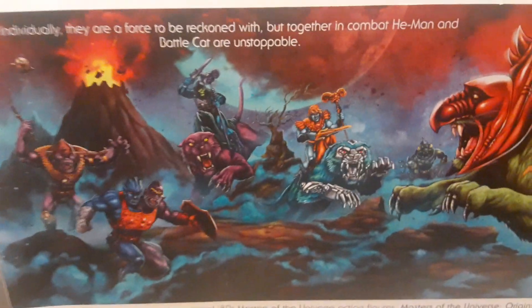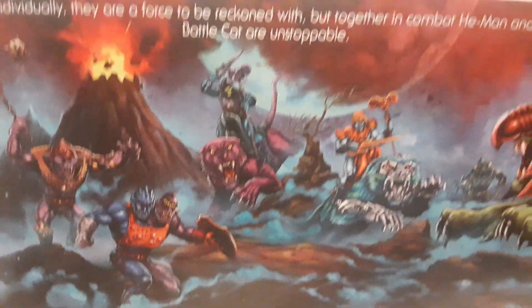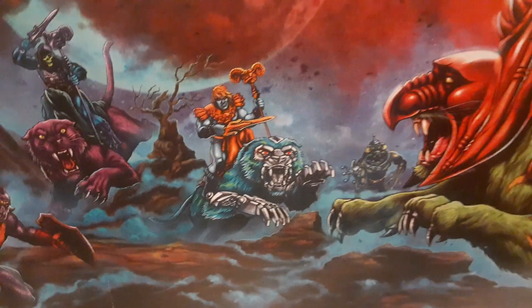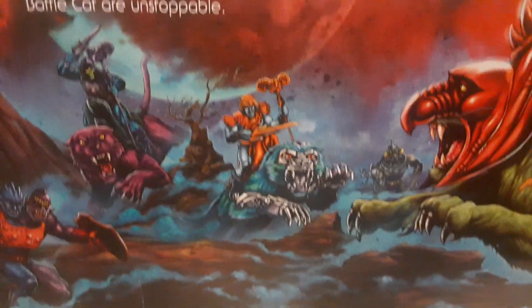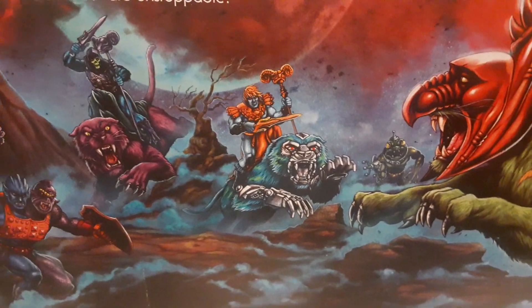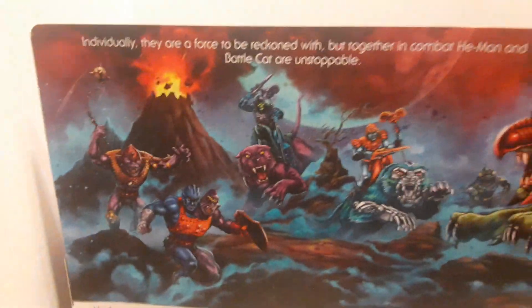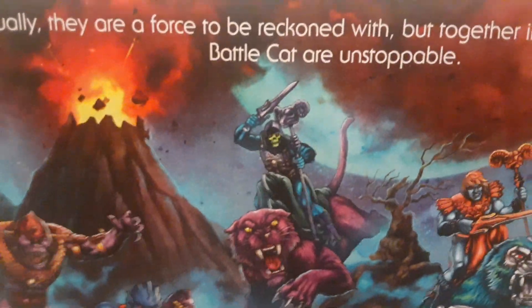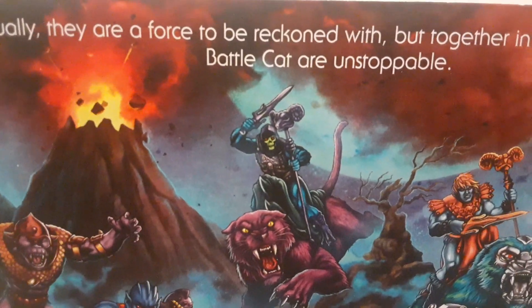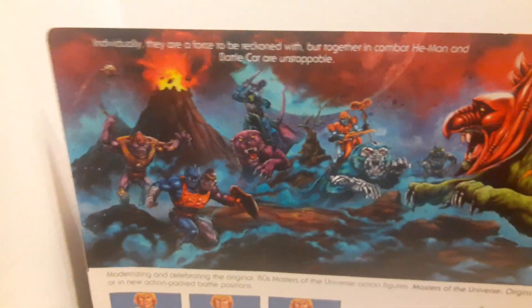And then the back card, which is really cool. The only thing that's kind of a shitty reminder is that most of us are never going to get Castle Grayskull — and you guys know what I'm talking about. But I'm hoping there's a Battle Armor Skeletor on Panthor. Hopefully they might do one like this but with Panthor and Skeletor.